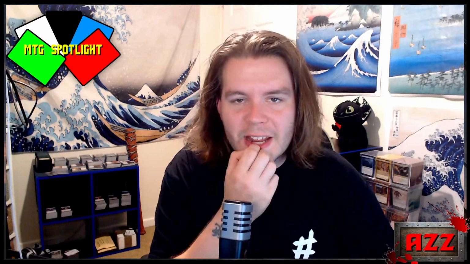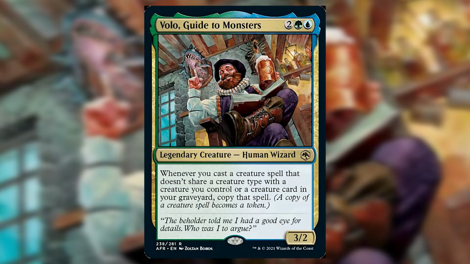My name is Az and today it's another MTG Spotlight video for you, and this is going to be focused on Volo Guide to Monsters. This is a brand new card from Adventures in the Forgotten Realms, and this is going to be a sort of janky, Timmy, big creatures, non-creature tribal. It's going to be a stupid sort of guide to how to build this deck, and I'm just going to be throwing ideas at you based on the different sort of monsters in the Magic the Gathering universe.